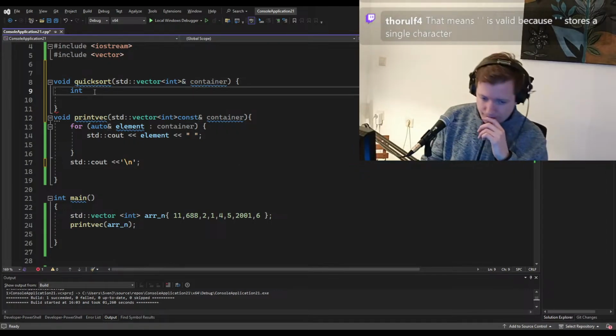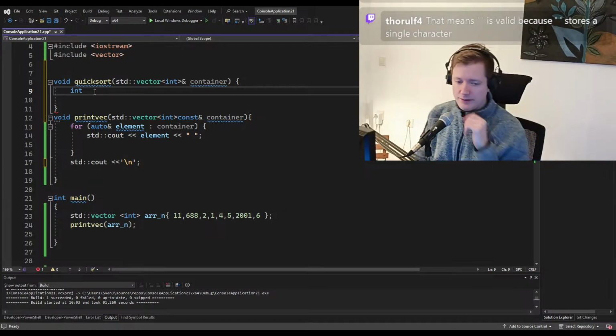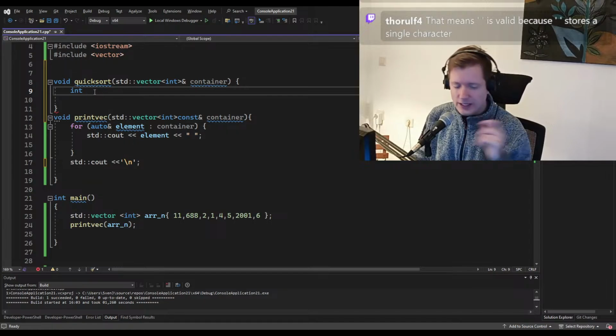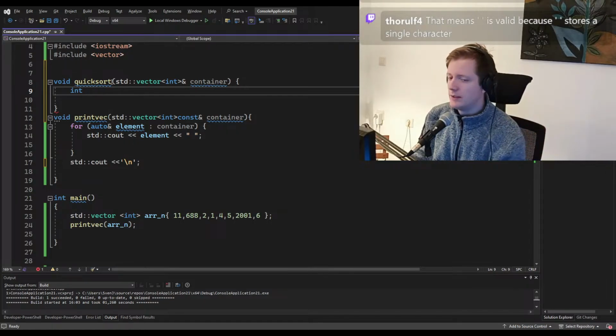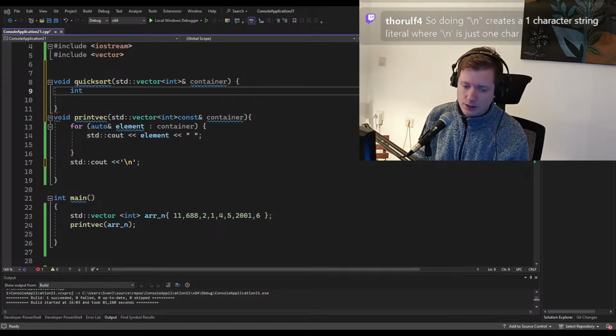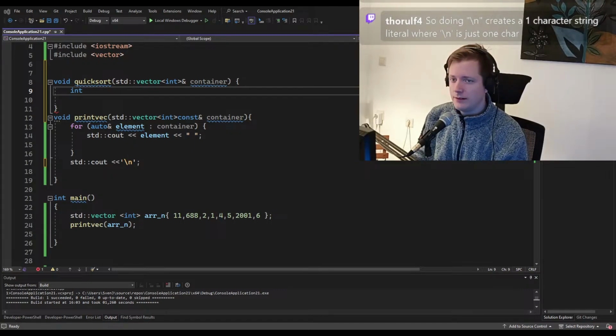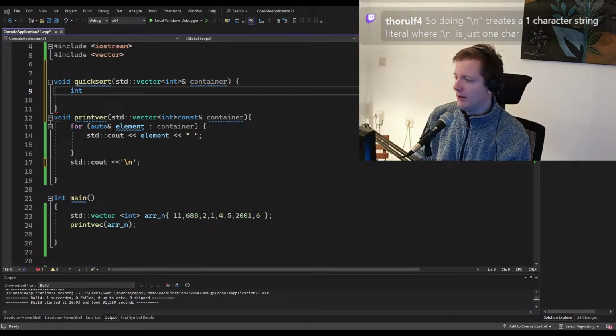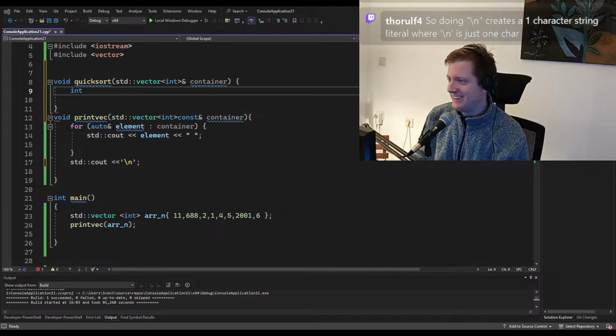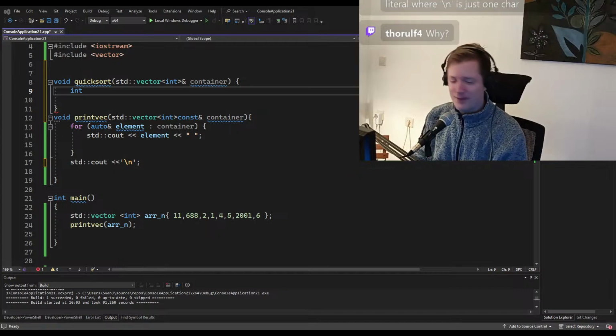So that means it's valid because it stores a single character. Okay, the other thing would just store a string or what? Would we then store a string? Okay. But why can you do stuff like that? Should be forbidden.